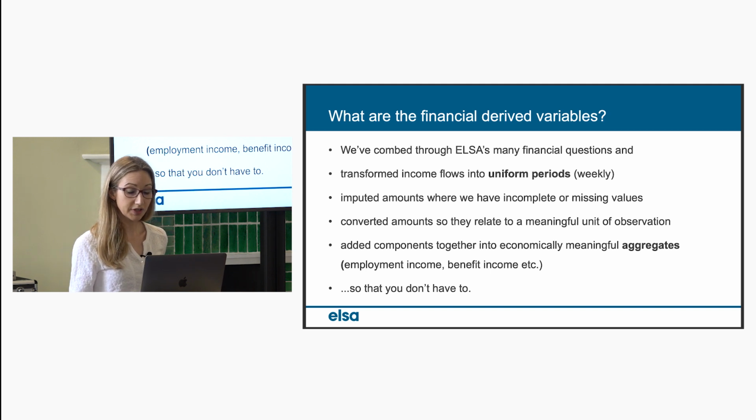So there is a trade-off between making the data useful and providing enough information for all users. So we don't just provide the summary variables. The summary variables are there for the average user who might just want to run a regression on health and use income as an explanatory variable. But there are equally users who might want to dig a bit deeper and look in more detail. So as well as the summary variables, we do provide all the disaggregate information as well, but it's still being converted into a version that is easier to use than the raw data.